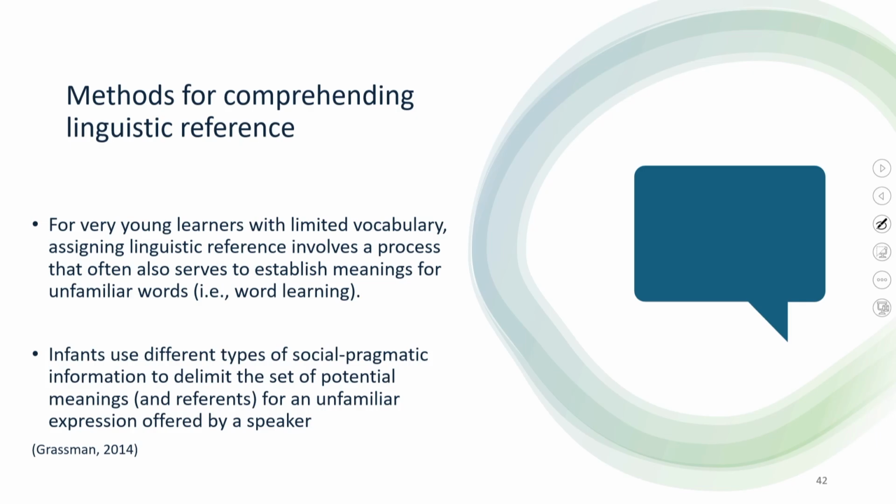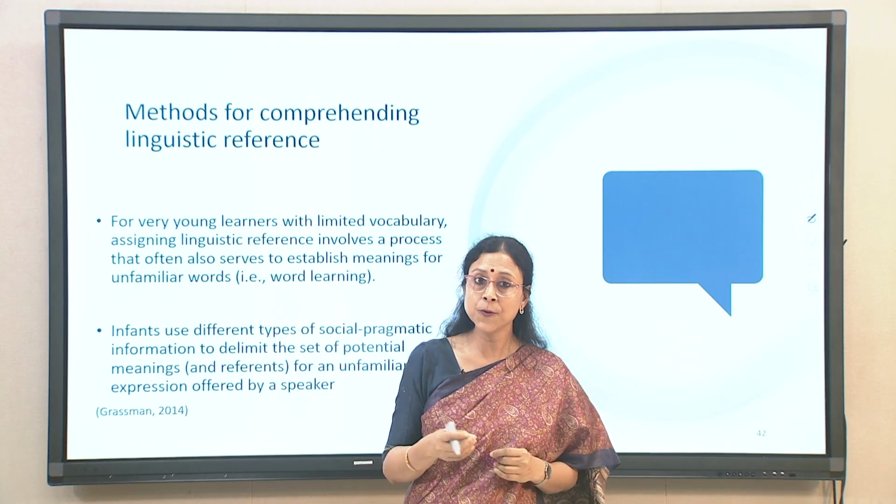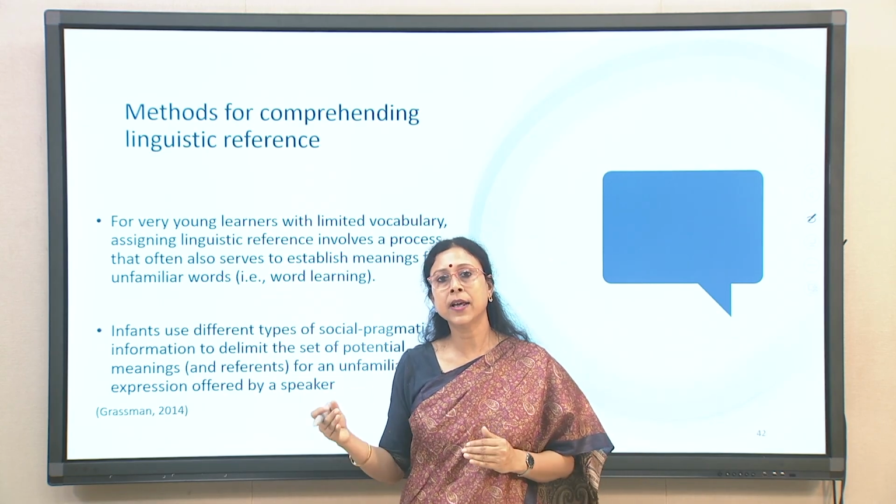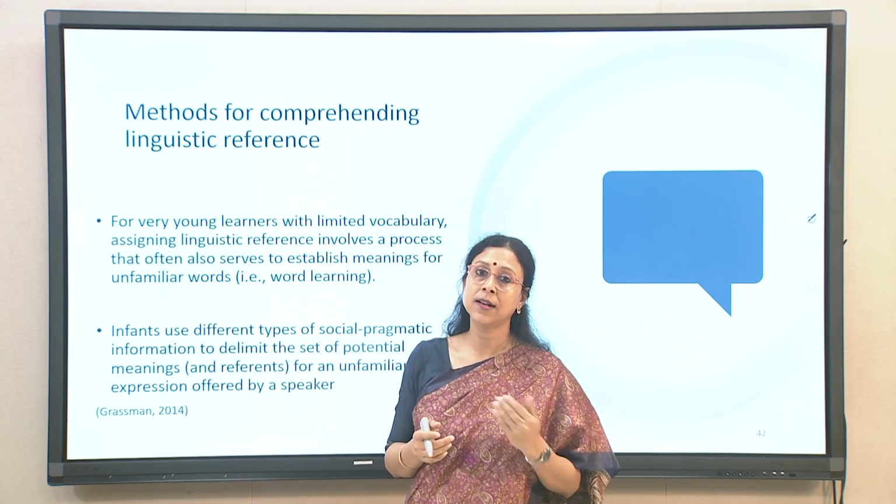What does this mean? This basically means that when the child is at the very initial stage of word learning, the understanding of reference of a novel word, whatever the caregiver might be using. So, the caregiver uses a novel word and then shows a novel object, the child eventually uses it as a tool to learn the word meaning. So, they are basically building up their vocabulary through referential understanding.